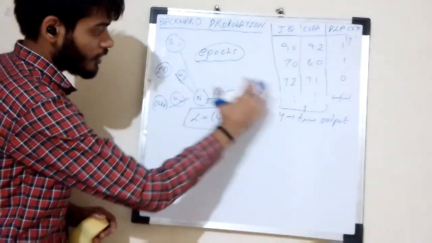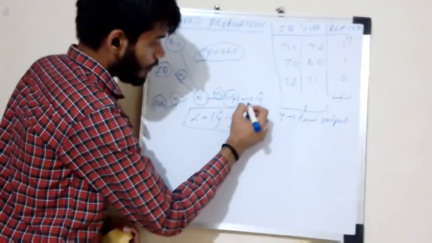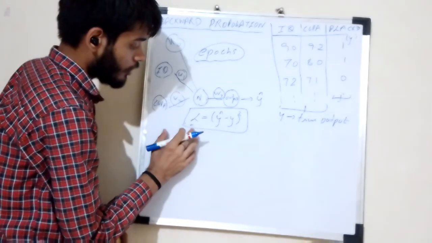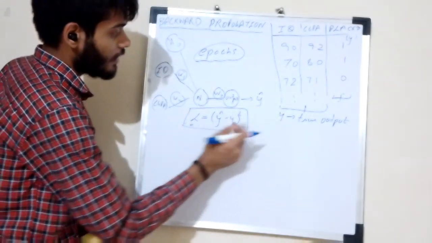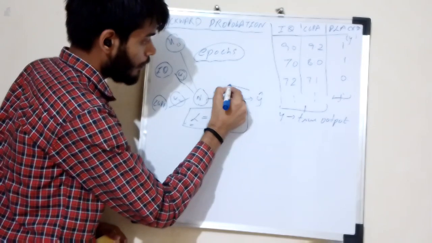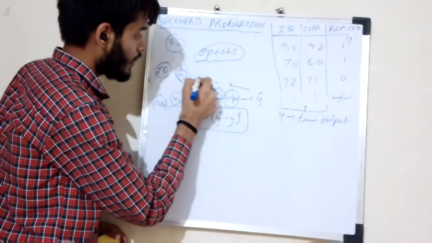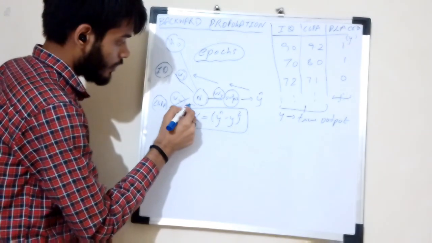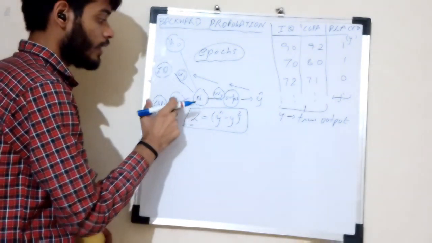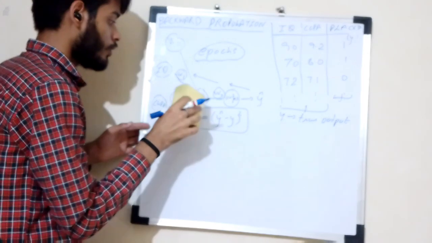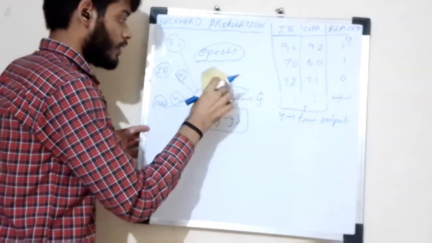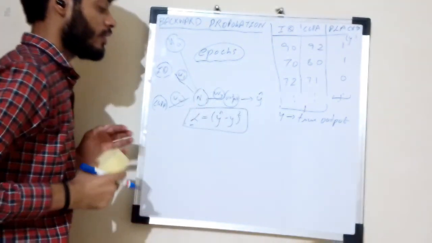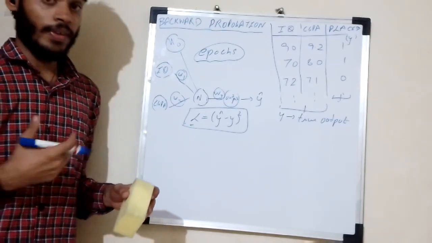In the forward propagation we have seen what happens. In the backward propagation, what will happen? To reduce this loss function, we are using optimizers. The optimizer will back propagate and update this W3, then back propagate and update W1, and W2 will also get updated, to reduce our loss function. Now let's see how these W3, W1 and W2 will get updated.